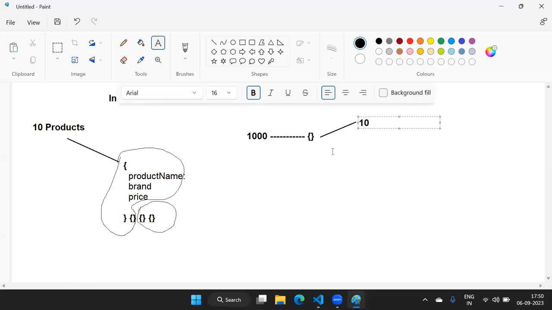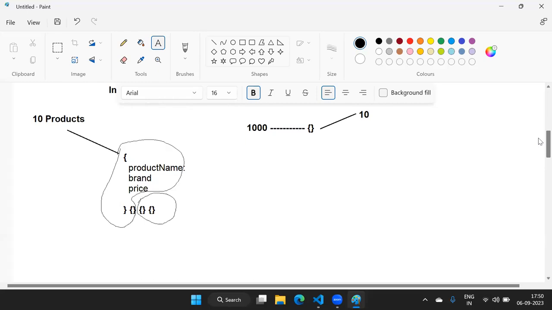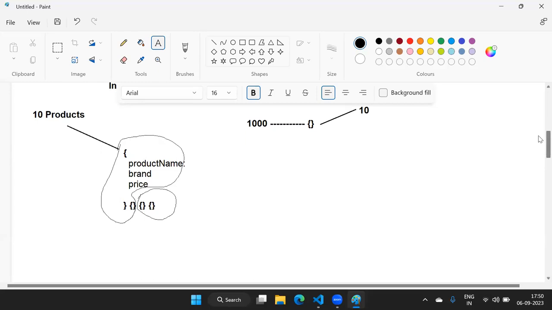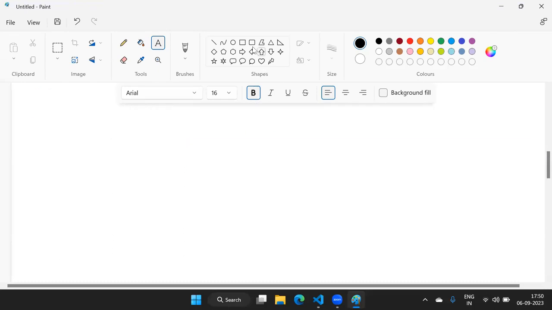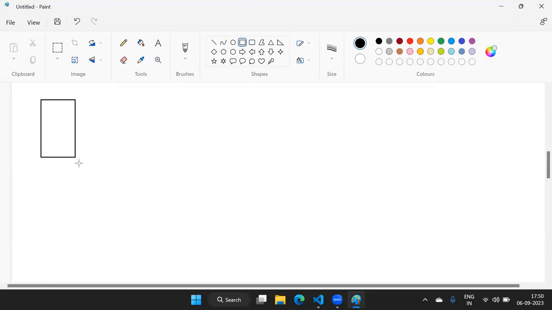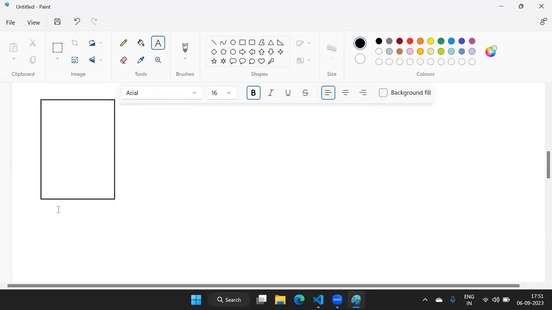Creating 1,000 objects and each object having 10 properties is a very hectic task if you go with the manual process. So to overcome this inconsistency problem and the object creation problem, what object-oriented programming is saying is, first you create one plan. You decide in your object how many properties you should have, and how many functions you want to add, so that you can perform some kind of operation. You first create one plan, and technically that plan we are going to call a class.